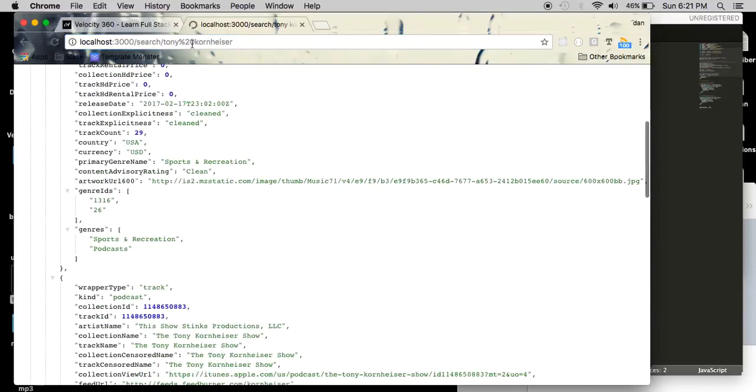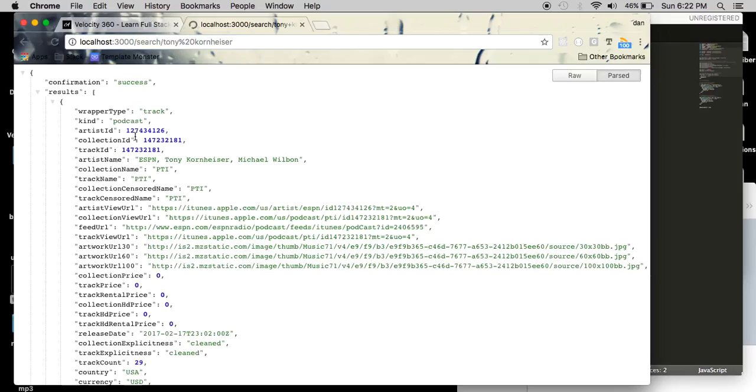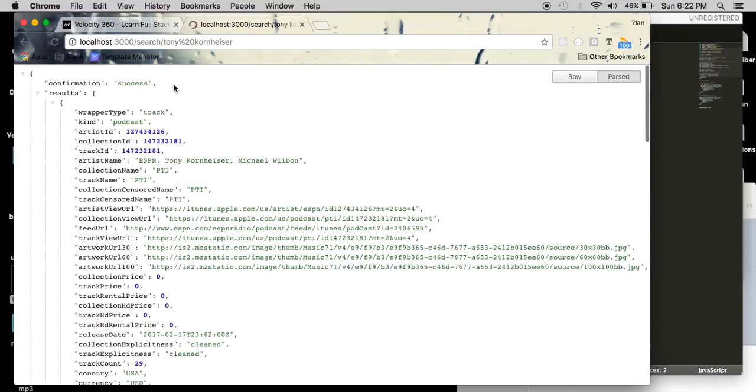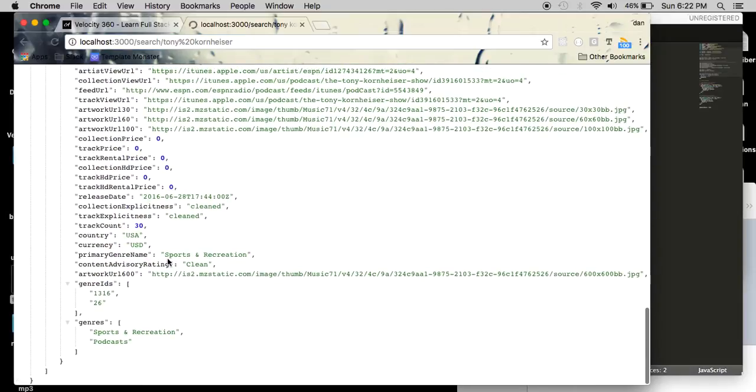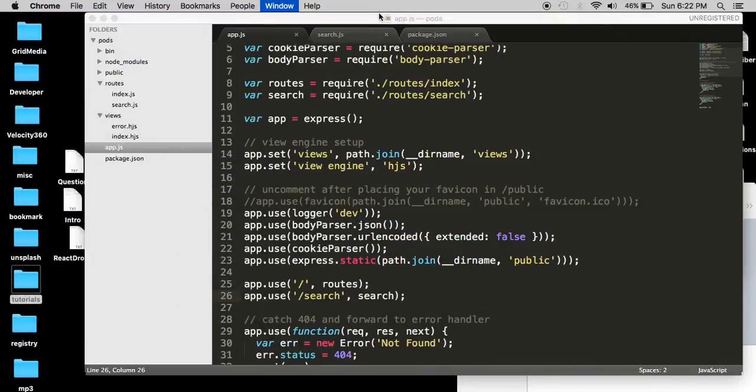Much better. So here, this is worth pointing out. When I do a plus, the plus does not sub in for a space between two words. That's not how you denote a space in a URL. This is called URL encoding. Inside URL encoding, the notation for a space is %20. That is a space in a URL. So this is a valid URL now. So that's definitely worth remembering as you test your own endpoints. So glad we got that figured out.